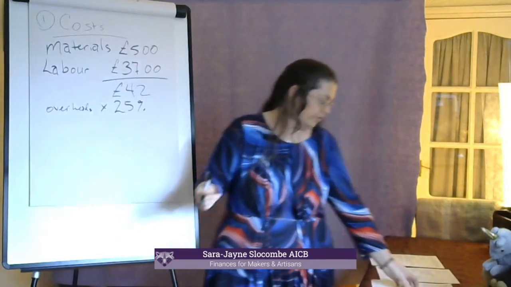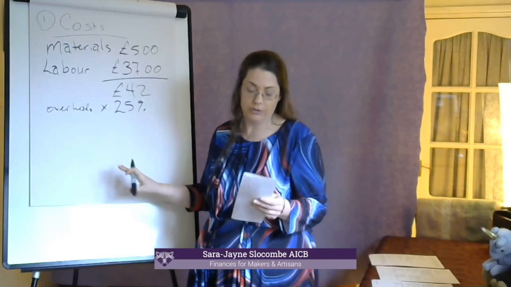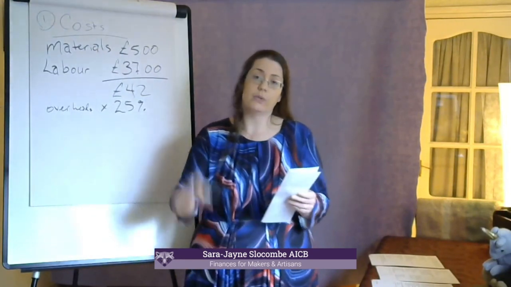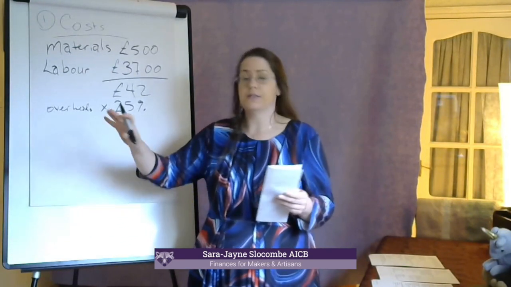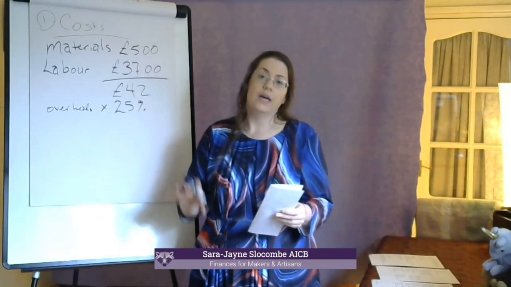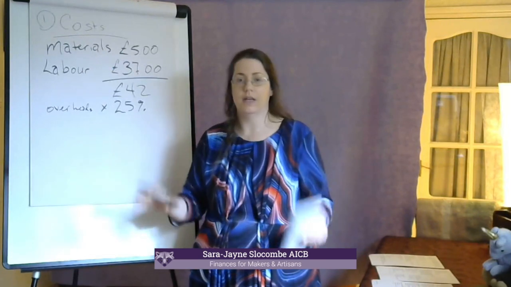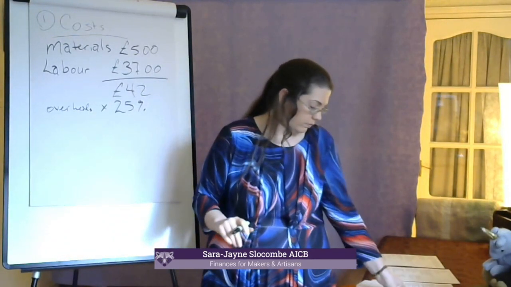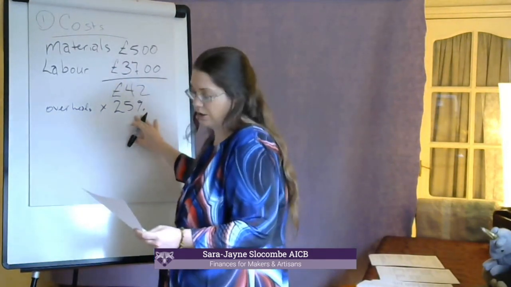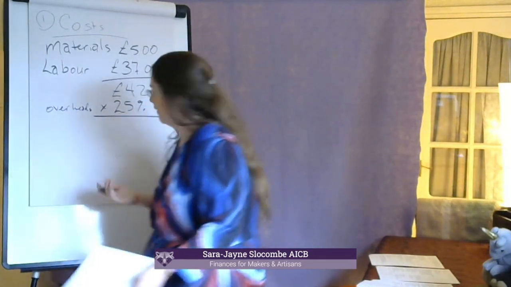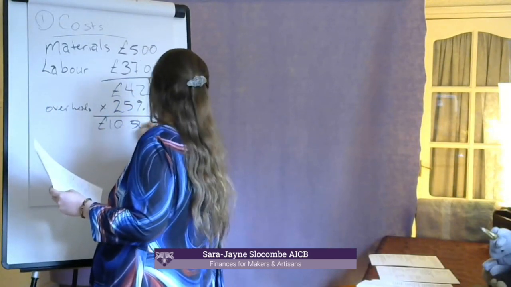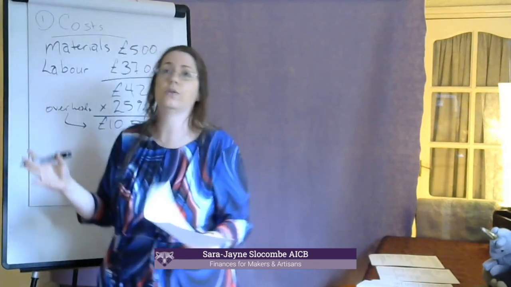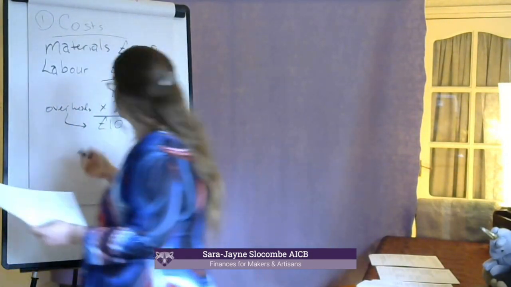Now at this point we add our overheads. I forgot to say, when we got that 6,500 pound figure, we were excluding any carriage outwards, any shipping fees to customers, and we excluded any Etsy fees, any Stripe fees, any of those payment processing fees, because we are dealing with those later in this process. These are 25% overheads. So we say 42 times 0.25 gives us 10 pounds and 50 pence. This is the actual pound value of our overheads for that item. And you can send with Royal Mail, small parcel up to 2 kilograms for 4 pounds 20, so we're going to use that.